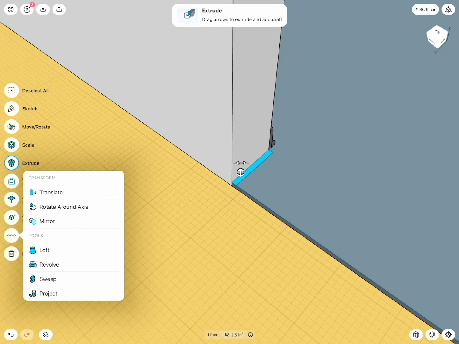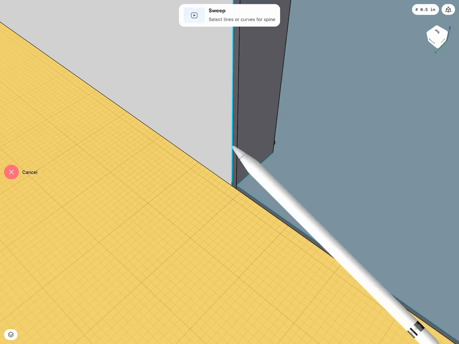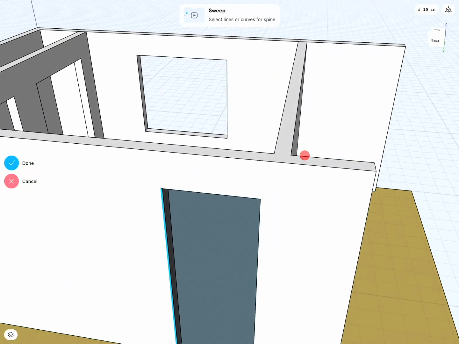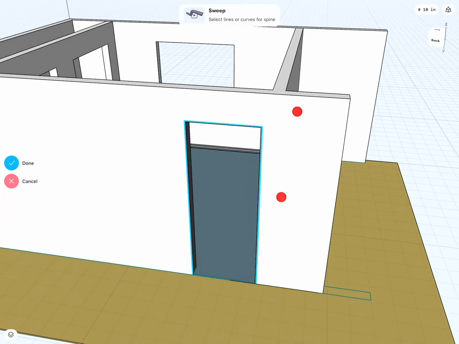With the sketch selected, go to sweep, select this edge, and this edge. So this opening inside the wall is actually the true opening you need when you also put in the door frame. When you look up measurements, for those who are not familiar with it, you can find the dimension for a door and you can find the dimension for the whole system to fit in. Very good.